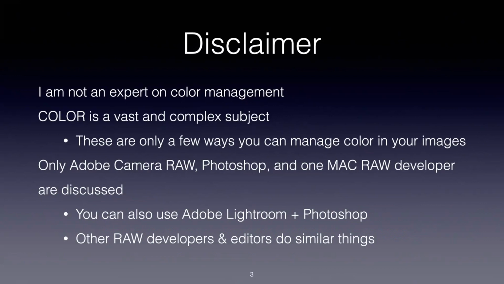I'm going to focus on Adobe Camera Raw and Photoshop, and I'm going to cover one Mac Raw developer. You can use Adobe Lightroom and Photoshop. I don't use Lightroom, so I don't know if you can switch back and forth and use Lightroom as a filter or not. With Camera Raw, you can switch back and forth in and out of Photoshop with it as a filter, so it works well that way. And then if you use other raw developers and editors, they all do similar things. So you can translate this for those software.